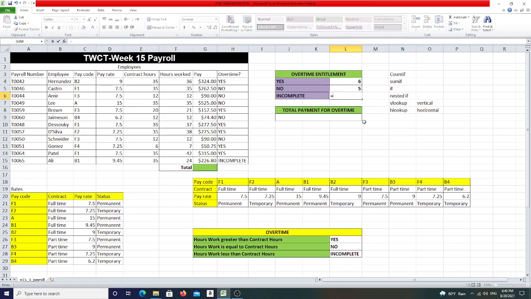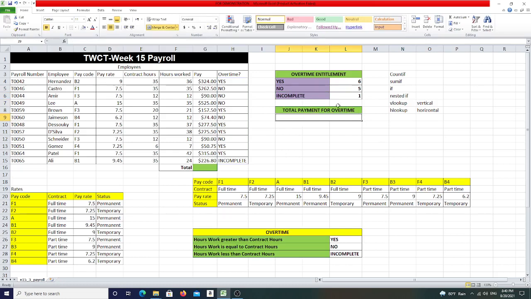Okay, then you do the same thing for this. You want to find how many incomplete overtime. So equal COUNTIF, open bracket, and then range, and then comma. You can choose either one. Let's say for example for this one, incomplete is exactly the same, so you can just choose this. So after you close, you click enter. Okay, do you understand?